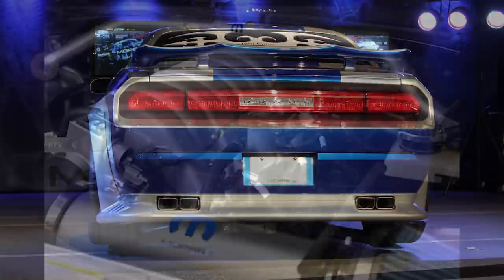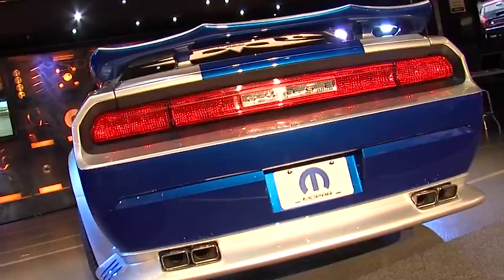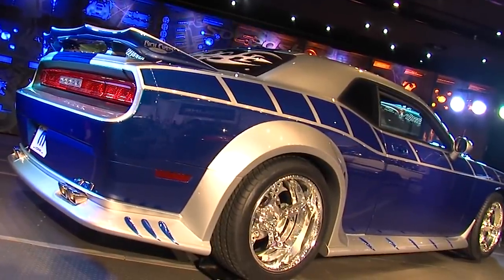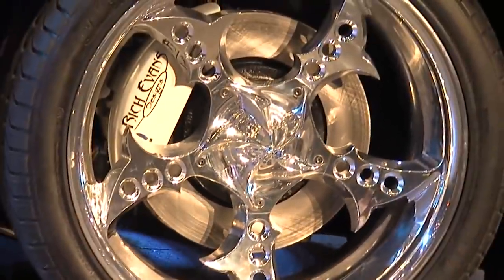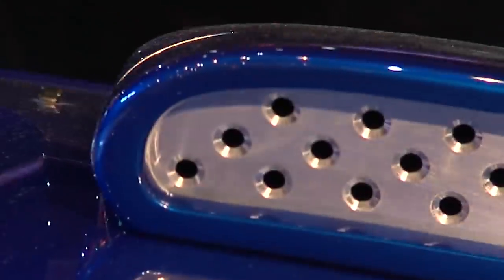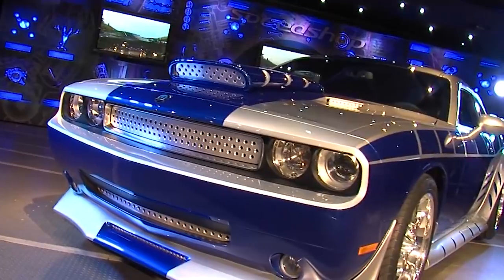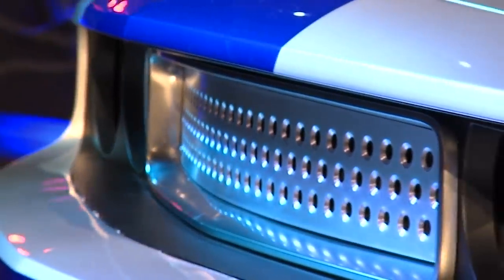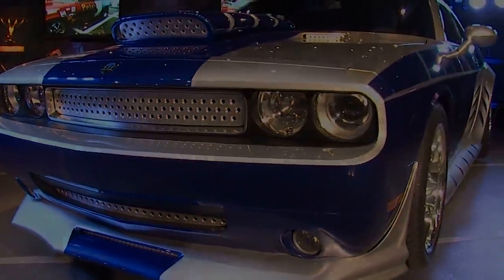Although the exterior might overshadow everything else, the performance is nothing to laugh at, as Mopar supplied a 451 cubic inch (7.4 liter) Hemi Gen 3 engine producing 550 horsepower. Evans got to choose anything he wanted from the Mopar parts catalog, so this thing got front and rear strut tower braces, a suspension kit, shifter, cat-back exhaust, cold air intake, engine cover, headers, and a vented TA style hood. Evans said the current generation of enthusiasts are all about being different and personalizing their cars, and this project demonstrates how Mopar can transform their vehicle into something original and exciting.